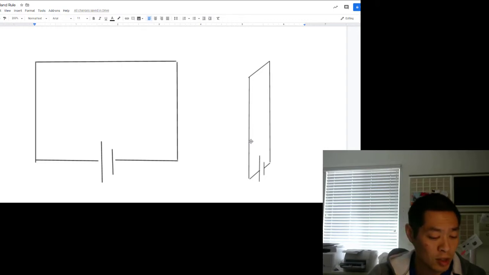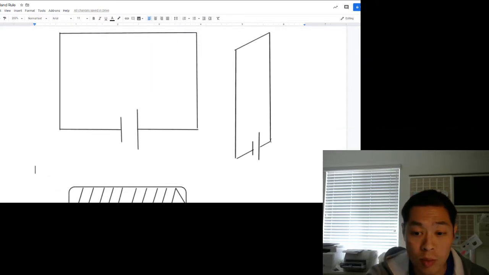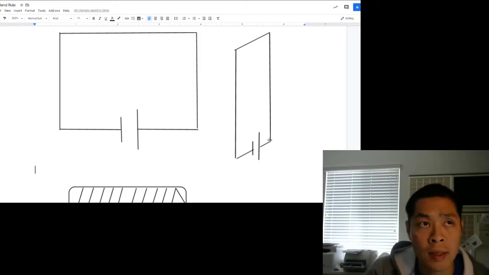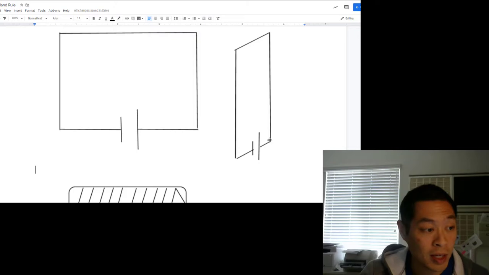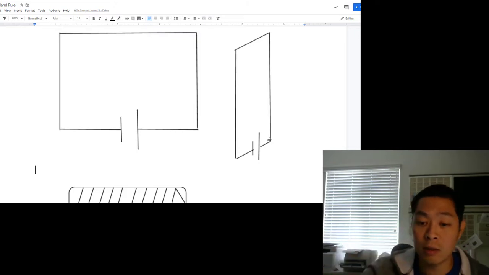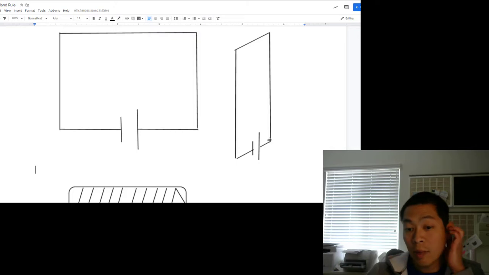The goal is just to understand which way it goes when it comes to a straight wire, and then the more important one is a loop, because if you notice, all electromagnets have loops in them. It's because of this property: inside the loop, the magnetic field is always pointing the same way, no matter if it's top, side, or bottom. On the outside, it's always pointing a certain way, no matter if it's top, bottom, or sideways. Because of that, it's going to look just like a bar magnet, which we'll get into. So hopefully that makes sense.